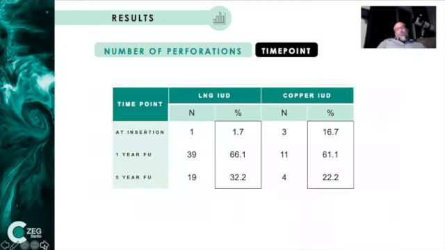In total, we saw 59 perforations in Mirena users in this 5-year study or sub-study, and 18 perforations in copper IUD users. And as you can see on the slide, the majority of perforations was diagnosed at 1 year follow-up. So it was really either driven by symptoms or by routine examinations already discovered very early, but also a substantial number was diagnosed only after 5 years, sometimes even only at removal. I will show these data later.